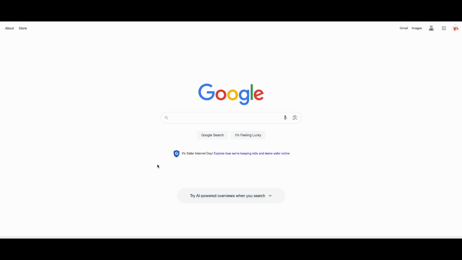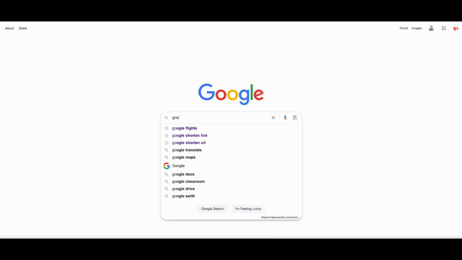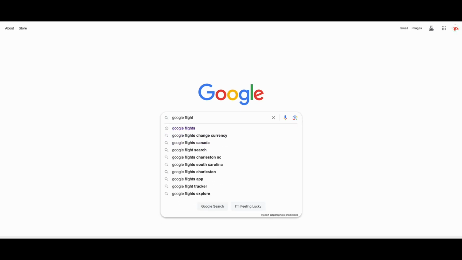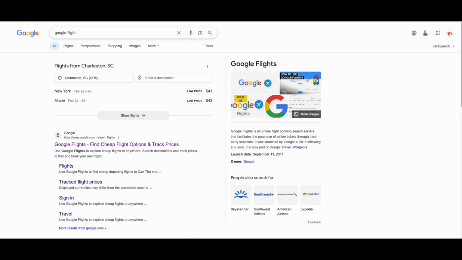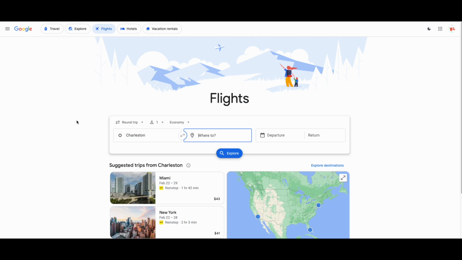First thing we need to learn is where to go to look for Google Flights. So you open Google and you type Google Flights. Here you sometimes already have a preview, but you click here on Google Travel Flights. And okay, this is the main page. Probably, like in my case, it already shows your location. I'm in Charleston, South Carolina, and it asks you, very easy, like any other search engine, where to go and the date of your departure.